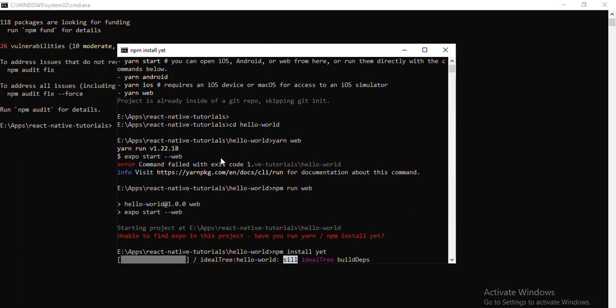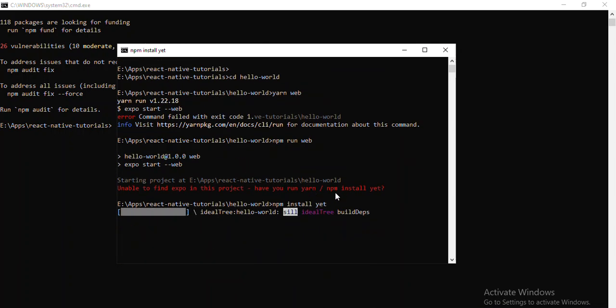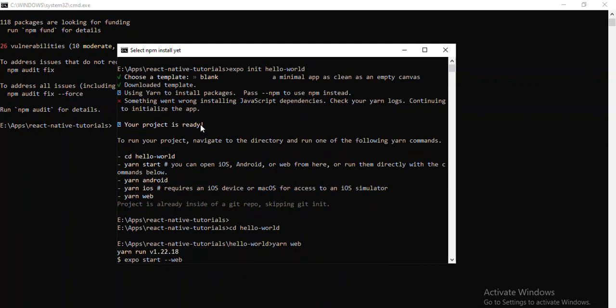So remember previously we already had the other stuff because everything was working as expected. So I happened to do some kind of installing a new expo when this project was loading, if you guys remember that. So something went wrong: JavaScript dependency, check your logs, config, continuing to initiate that.